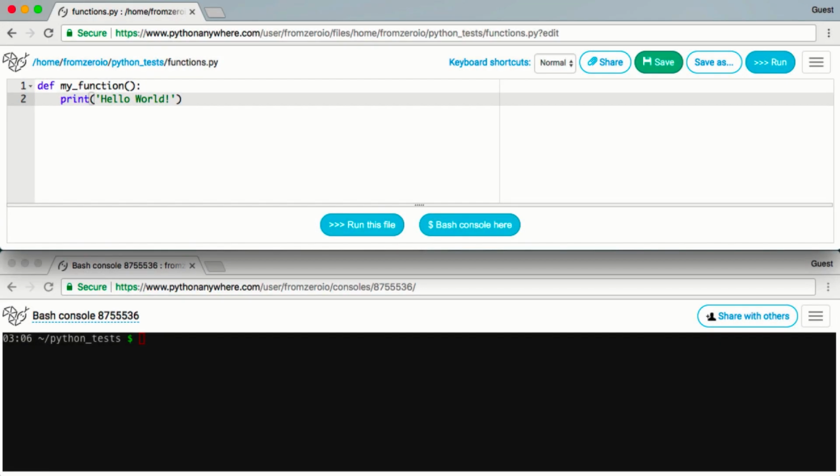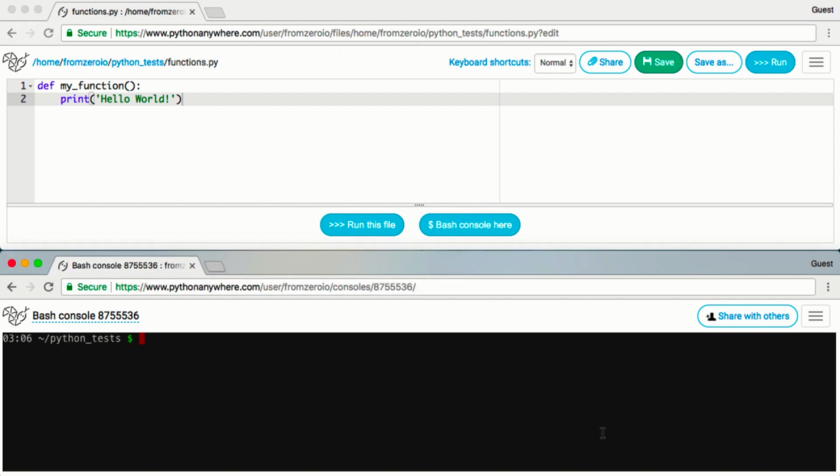On PythonAnywhere, open a new browser window and open PythonAnywhere again. You don't need to hit the blue Bash button again if you have an existing open console, as this would create a new Bash terminal. If you don't have any consoles open, then hit the Bash button.